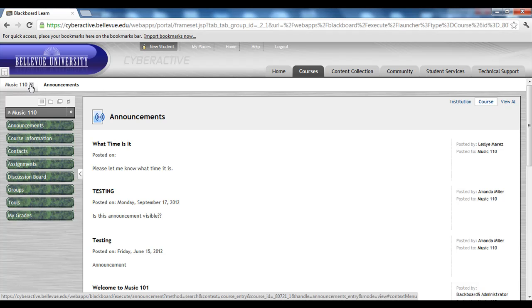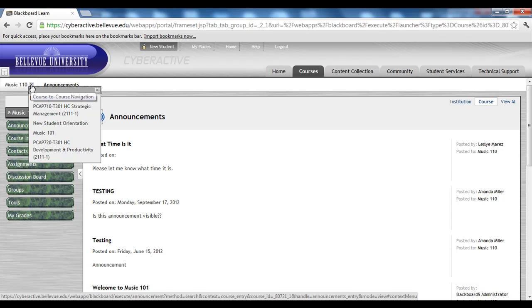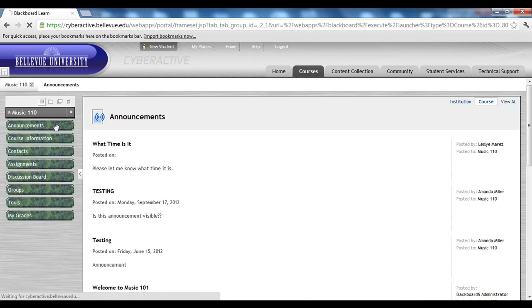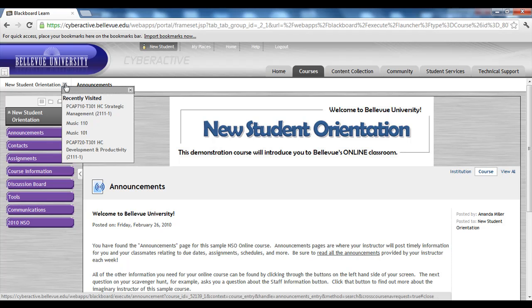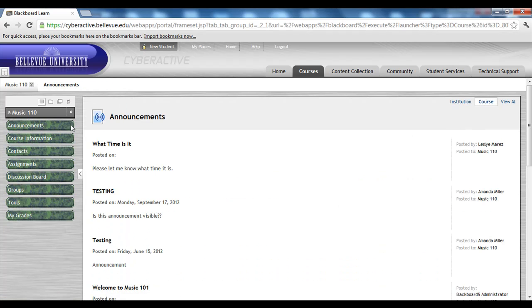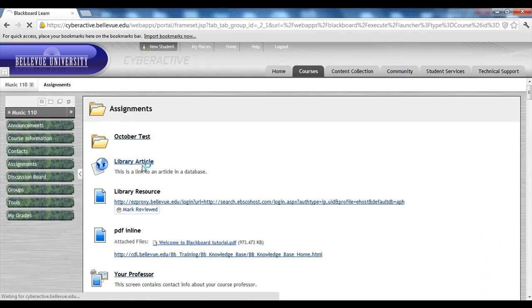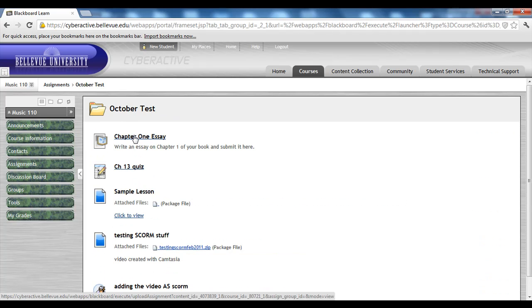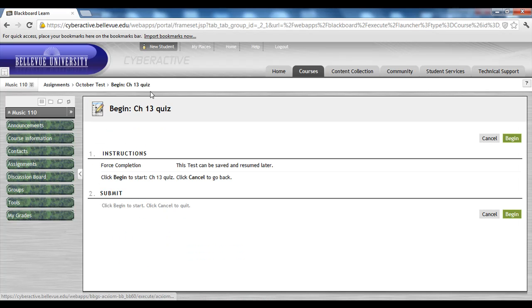Here in the upper left-hand corner, we have a way to navigate directly from course to course in Blackboard. Use this drop-down menu to show all the courses in which you are enrolled and switch to a different course if you choose. Right next to the Course-to-Course tool is what Blackboard calls the breadcrumb chain. This area will always show the path through which you have traveled in Blackboard to arrive at your current location. Right now, we are on the Home Announcement screen, so that is all that shows in the breadcrumb chain. But if I click randomly into a new location, notice how the breadcrumb chain changes. I can also use individual links within the breadcrumb chain to return to a previous location.